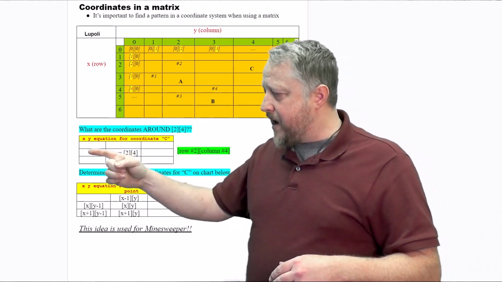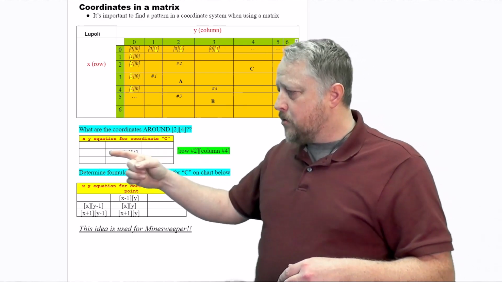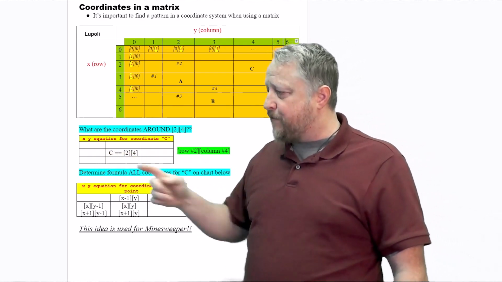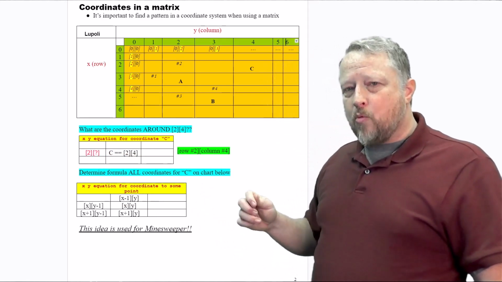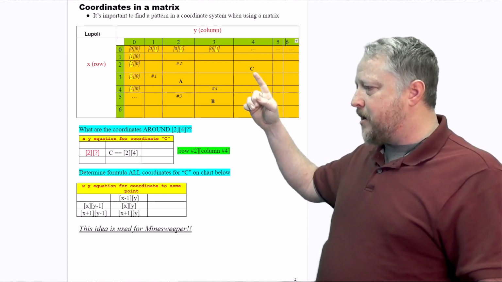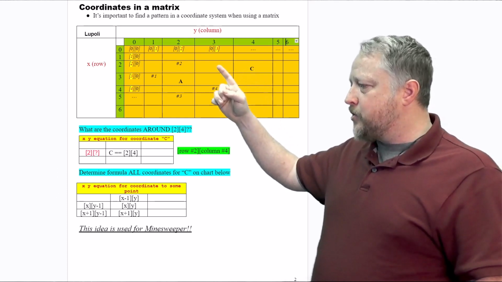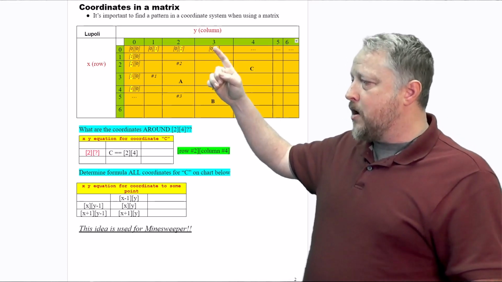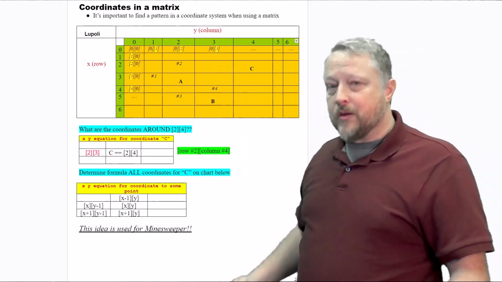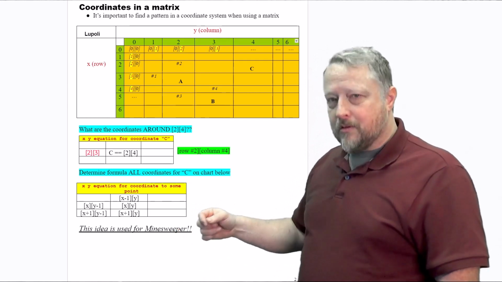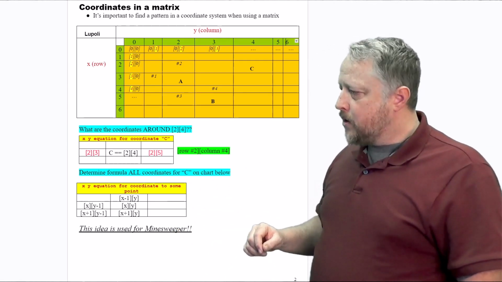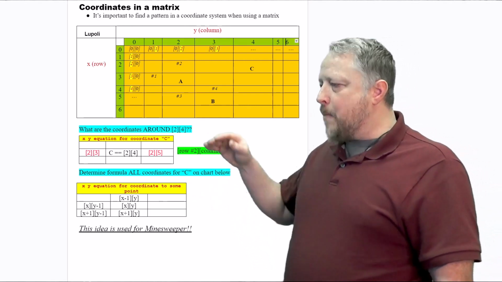So if that is 2, 4, I'm going to make this easy on myself. I'm going to do the same row first. So if I know this is the same row, that's definitely going to be 2, but I went back a column, because remember, let's pretend this is 2, 4 here right at C. The next one back here is going to be row 2, column 3. So the one over there is going to be 2, 3. Now, let's follow the pattern. 2, 3, then 2, 4, and then 2, 5. Okay? Now, I'm going to go up 1.